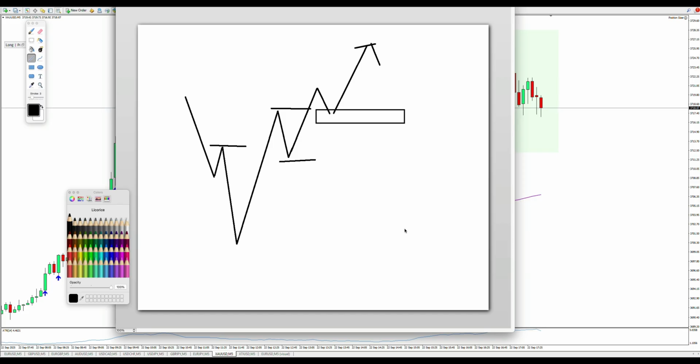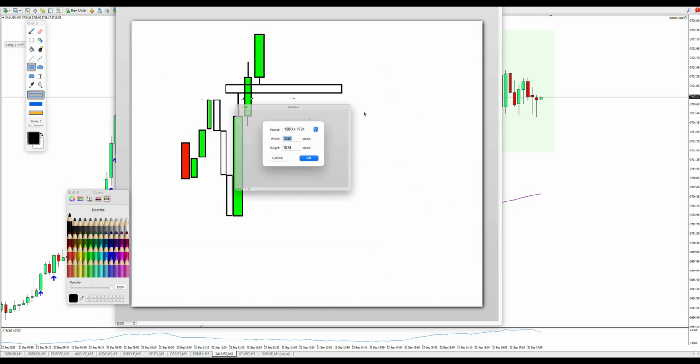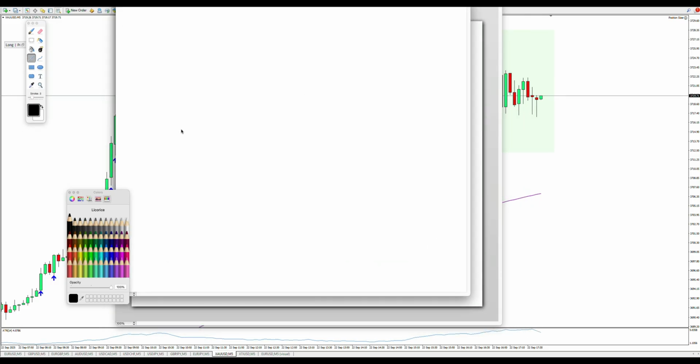You need to be aware of market structure, and also be aware of these sort of price patterns, head and shoulders. Sometimes you get diamond patterns, double bottoms, double tops. Sometimes you can get inverse head and shoulders. So you would get this sort of shit here, and then price would fucking rocket on up. Normally, whenever price goes up, you won't be trading off the neckline area of any of these patterns. So, around this area, even for a double top, you want to be trading off the neckline.